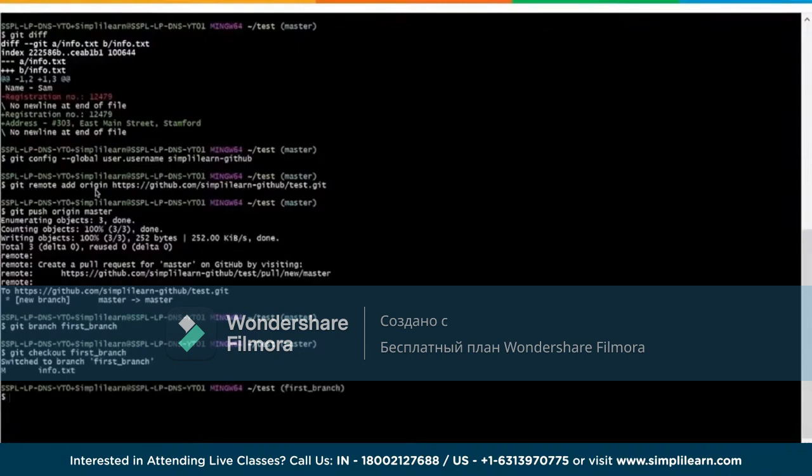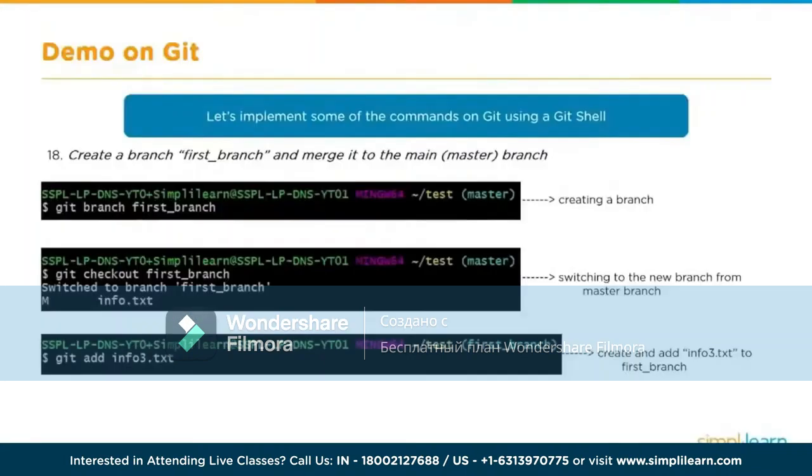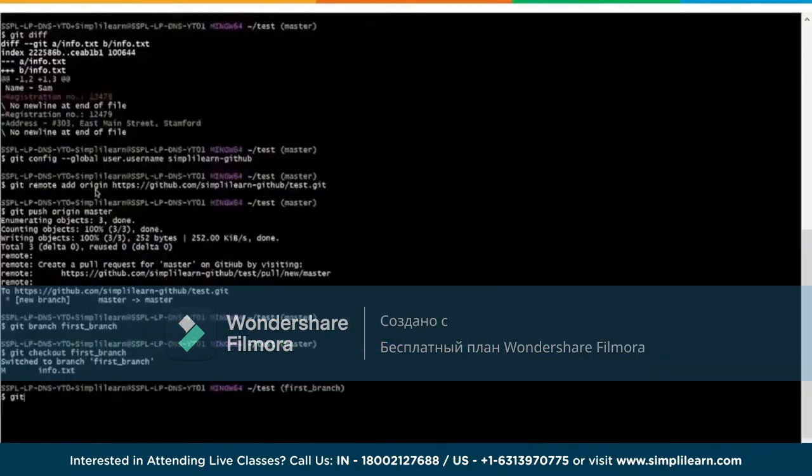Now what we need to do is add in the new documents. So here we have the different steps we've taken. We created a branch, we moved to the new branch, and now we're going to go ahead and add the info3.txt to that branch so you can actually see everything coming together. And we're going to do git add info3.txt. So we're just adding a file like we were previously with our initialization, our first initial Git folder, and that file has now been added to the first branch.